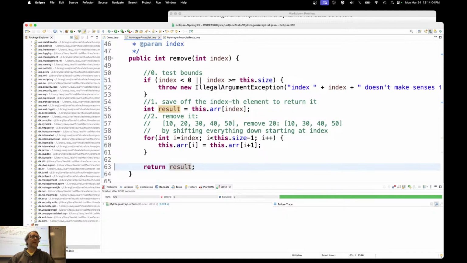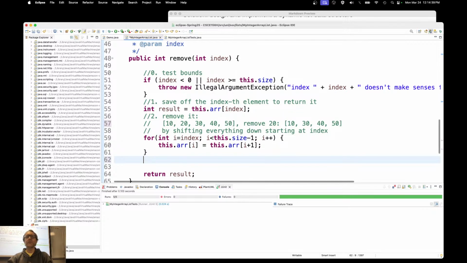Can you think of anything that might go wrong here? Well, you still have a 50 at the end, but so what'll it end up looking like? There we go. Now, how do we get rid of that 50 without getting rid of it? Well, I could change it into 0. I can't change it into null because these are all primitive types. Just leave it there. But my resulting size should be 4 now, right?